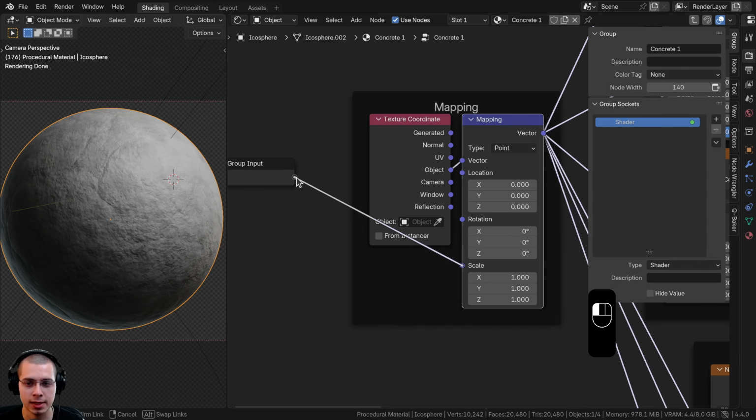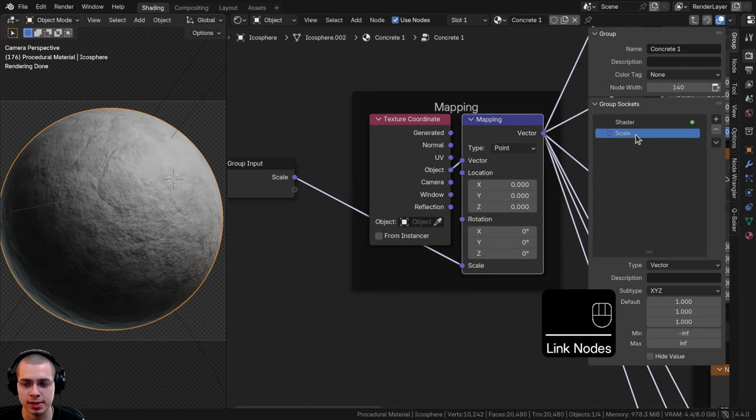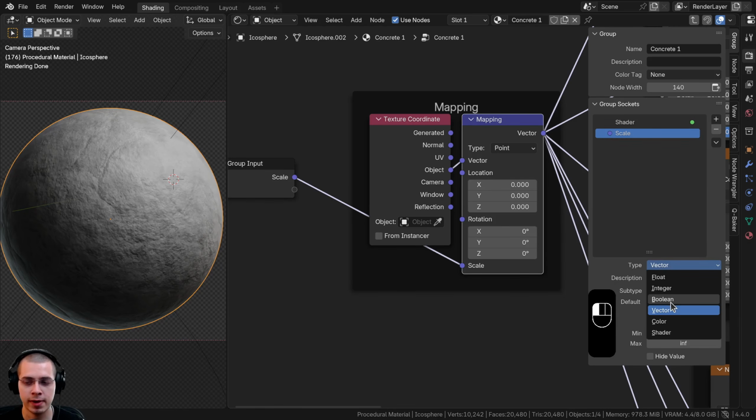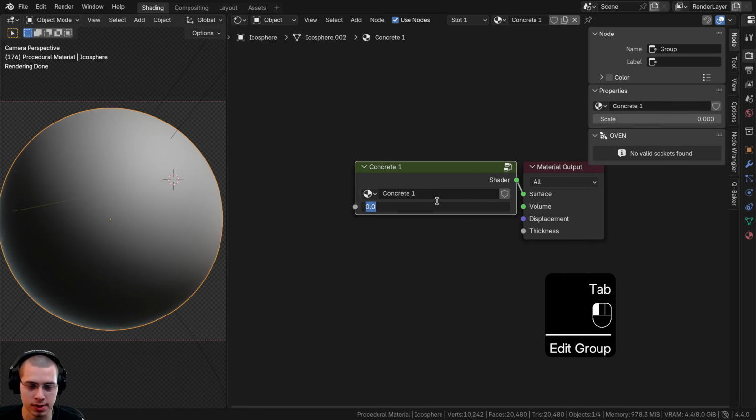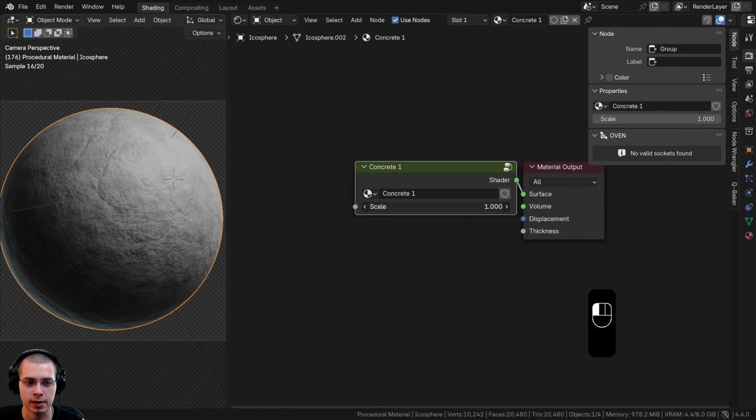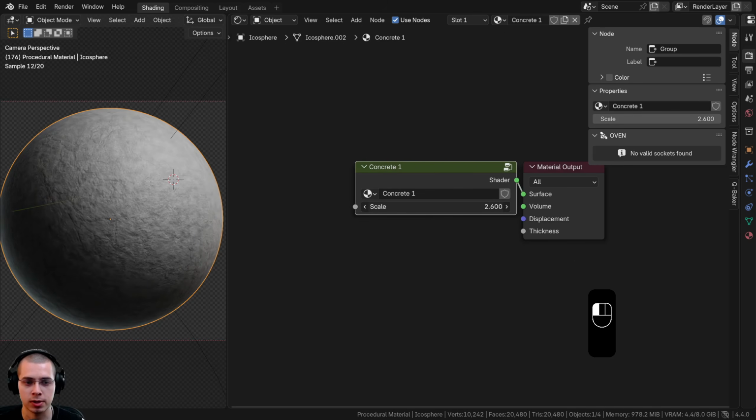So we'll put the scale into the extra socket, and then if we click on the scale, you can see it's 3 values, but I just want to make it 1 value. So we'll take the type here, and instead of vector, we're going to change it to float, so it is 1 number value. Then I need to turn the default value to 1, and then if I hit tab to go outside the node group, let's turn the scale back to 1. So now that'll control the size of the entire material at once.